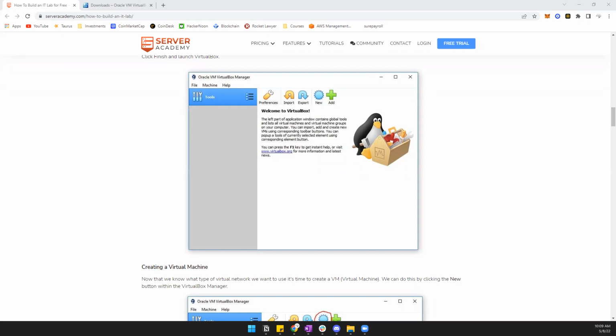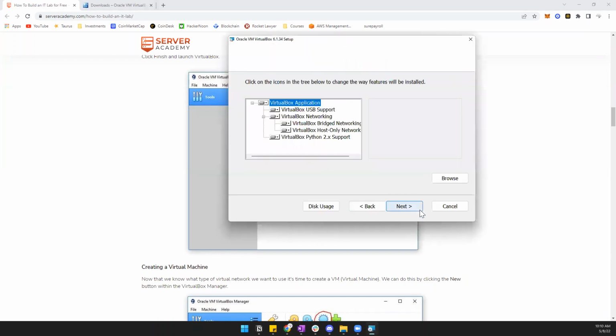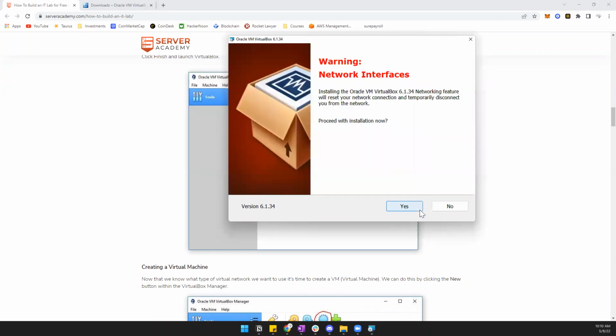I'm just searching it in my database here because it seems as though it wasn't fully deleted. But I don't even have it. Let me search these files. VirtualBox, yeah. I didn't delete it, it wasn't fully deleted. Here we go. Now I can finish through this process once again.